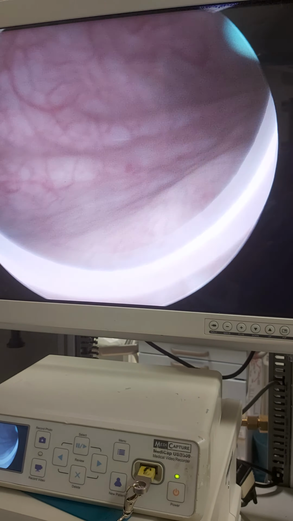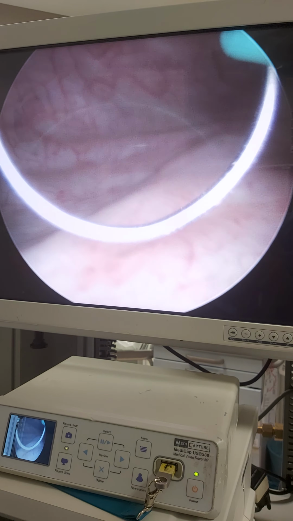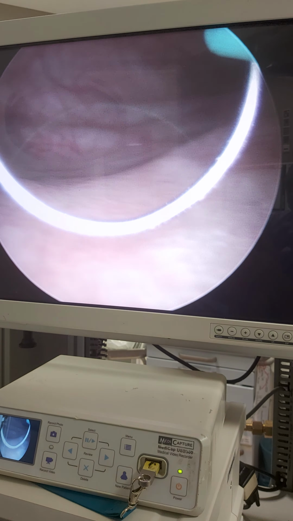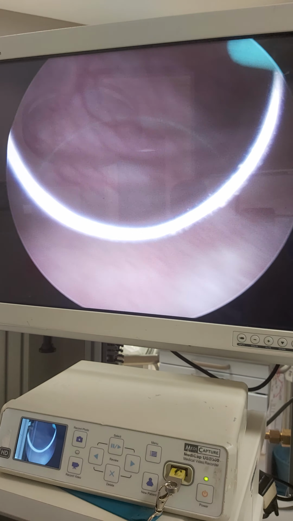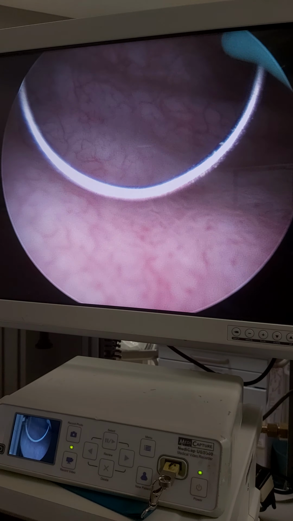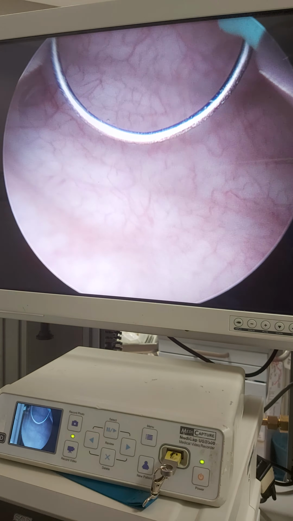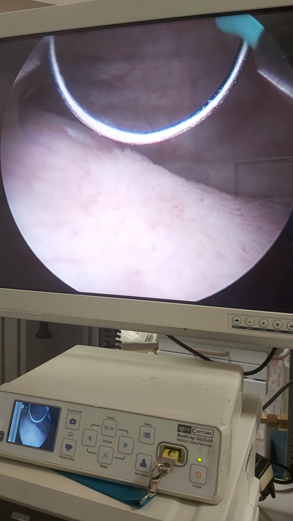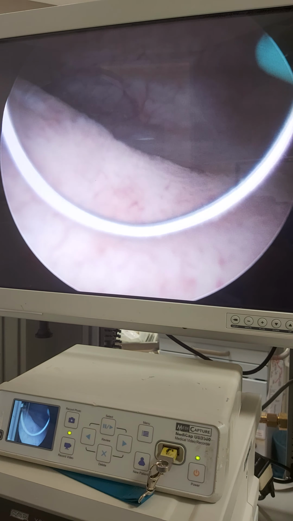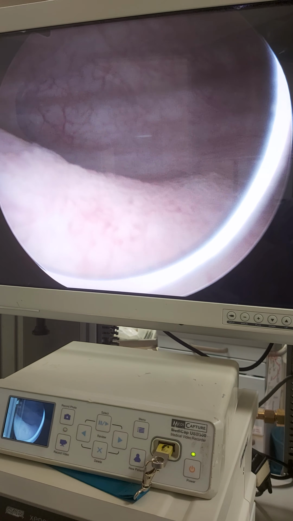Okay, now I can see the left ureteric orifice, and these are some leukoplakia here. I will mark the borders here. I want to do it a little wider. Here I can also differentiate the leukoplakias.